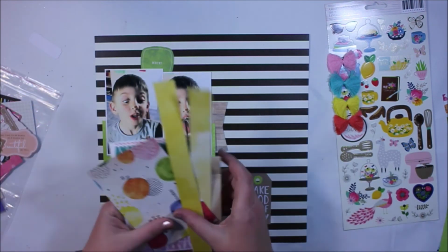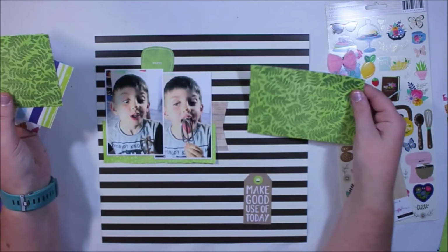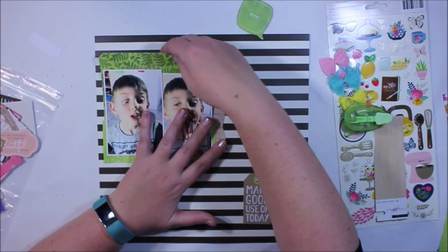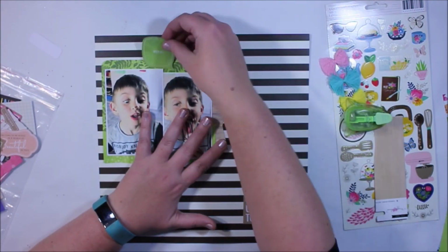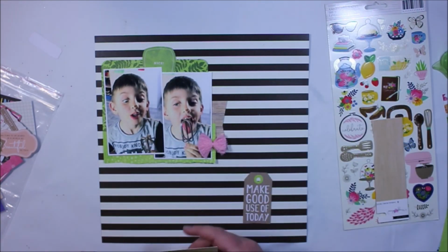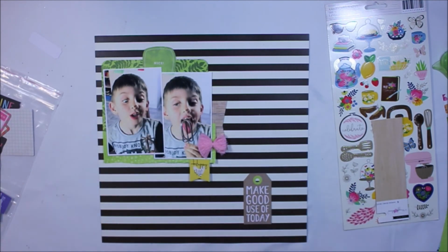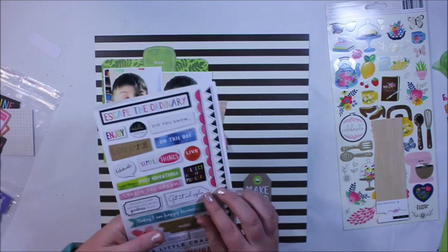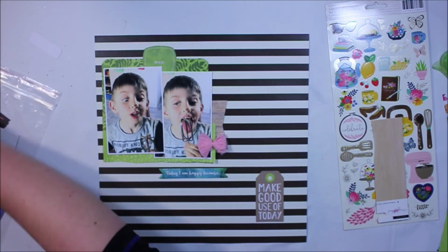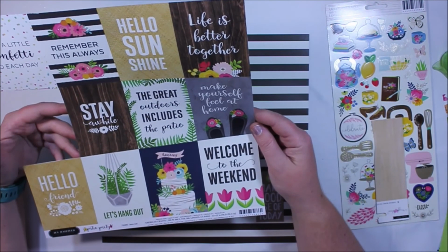So that's the way that I got to this particular layout, and you'll see that it does adapt as I move through the project. I'm looking at the moment at these two areas of interest in that top left corner and the bottom right hand corner. Now, sometimes I find it tricky to use pink on a boy's page, and it's not because I don't like pink. It's not because I feel like pink should be all about girls. I just would prefer to use other colours.